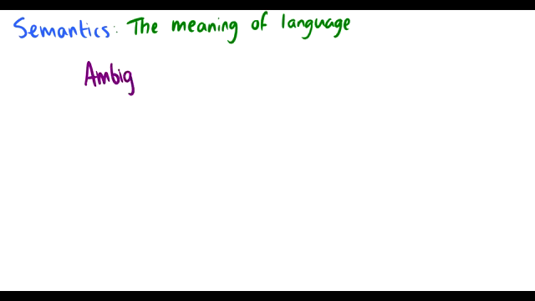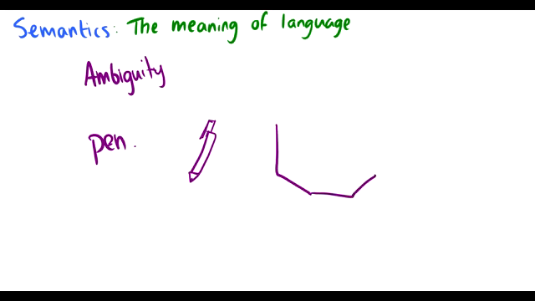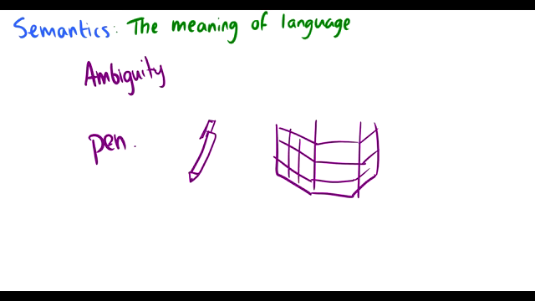So, for instance, if I say, I bought a pen, what is the first thing that comes to mind when you think of the sentence, I bought a pen? It's probably something that looks like this. That's probably what it was. What you didn't think, probably, was this sort of pen, where it holds a dog, because you don't want it to escape at night. So you probably didn't think of a little puppy being stuck behind a pen here.